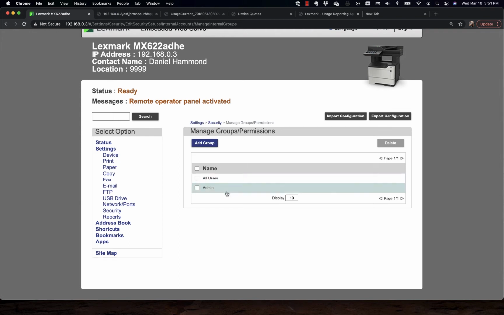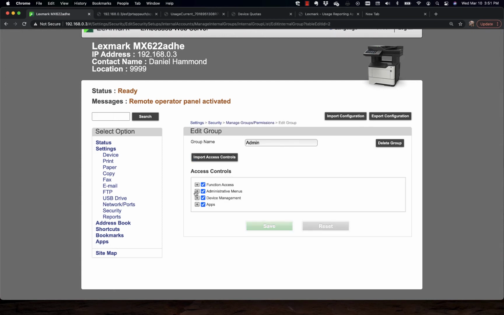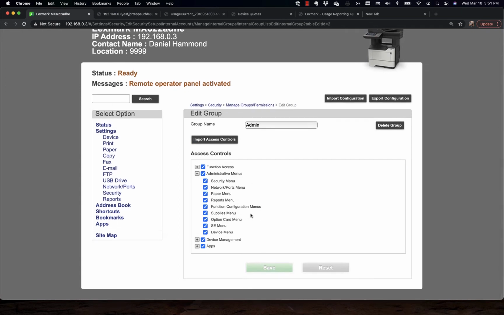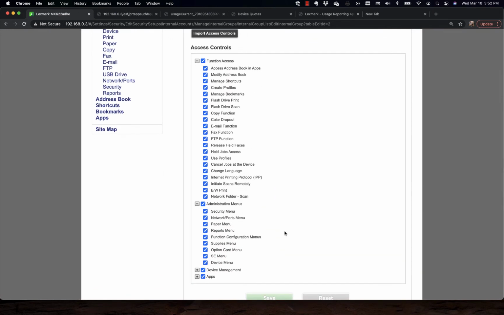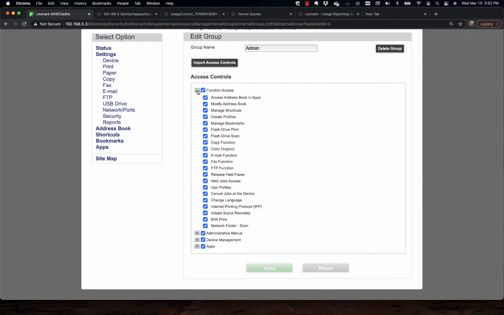Admin is going to have special privileges. Again, if we look at the admin group and I go into administrative menus, I'm probably going to make that administrative group enabled where they can do anything they want. If they want to do security changes, make network changes, or anything when it comes to modifying the device or using the device, that admin group is going to have full access to the device.